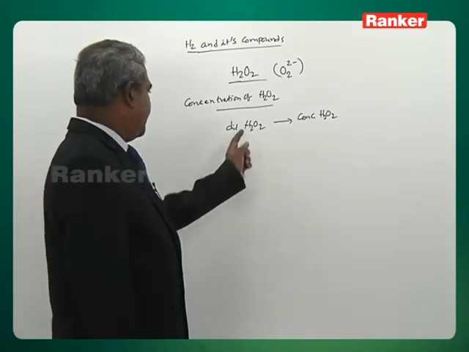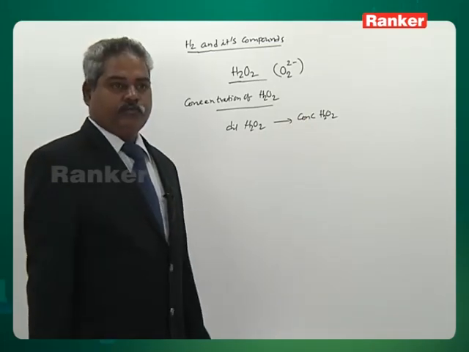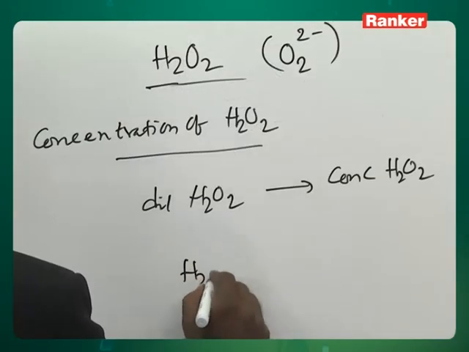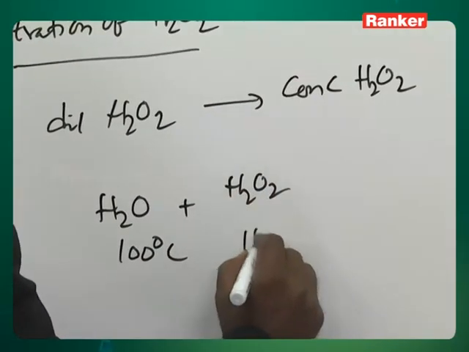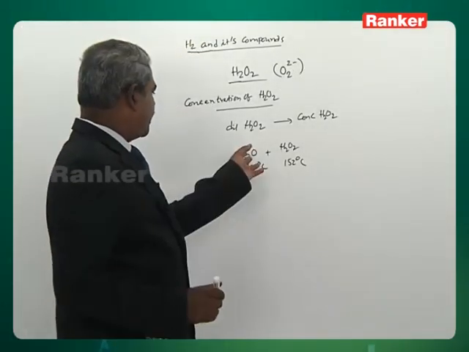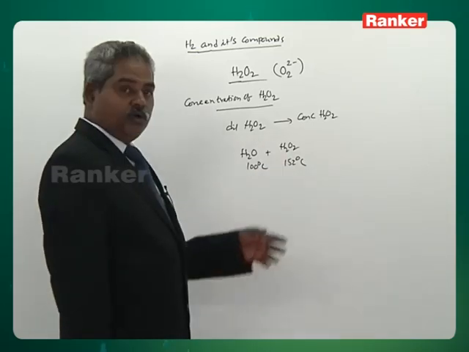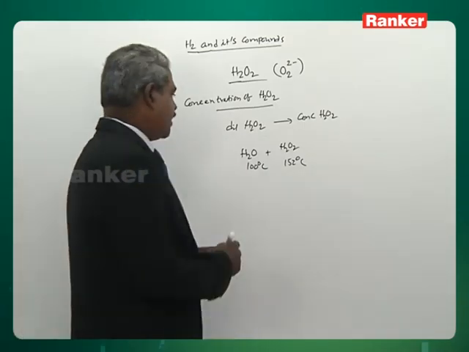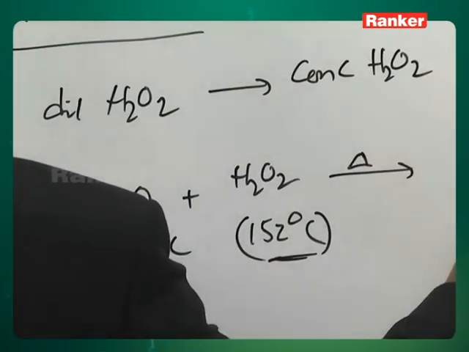Usually what can we do? By heating, what will happen? Water will evaporate, something like distillation. Because the boiling point of H2O is 100 degrees centigrade and the boiling point of H2O2 is 152. Since there is a difference in boiling points, while heating by 100 degrees, water should evaporate theoretically. But what happens is H2O2 decomposes at 87 degrees. So if you start heating, this is the boiling point, but on heating, it will decompose at 87 itself.